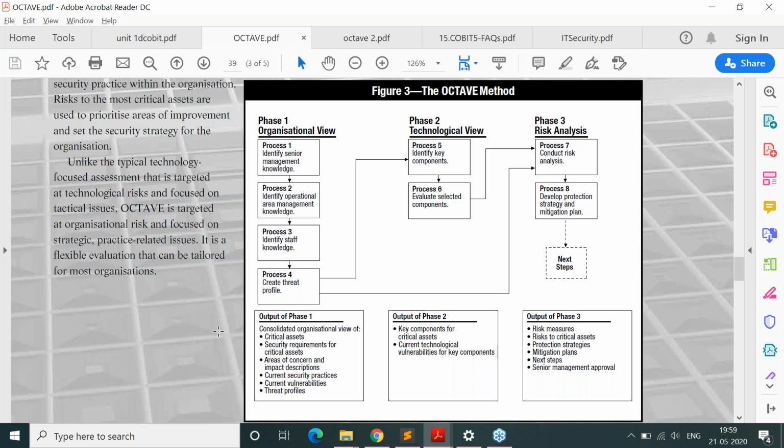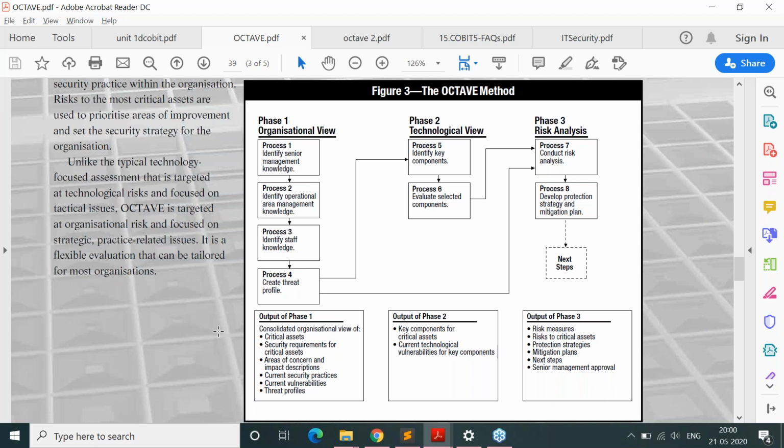Okay, then the output of the second phase, the technological view, tells you the critical areas and assets. It might be possible that you are using a router which is way old, running on a way older version of software or a system, wherein there are high chances of the router getting compromised. Or it might be possible that you are using a switch in an organization that is maybe 5 years old, and whose embedded system is yet not optimized. So there are high chances that the switch can get compromised.